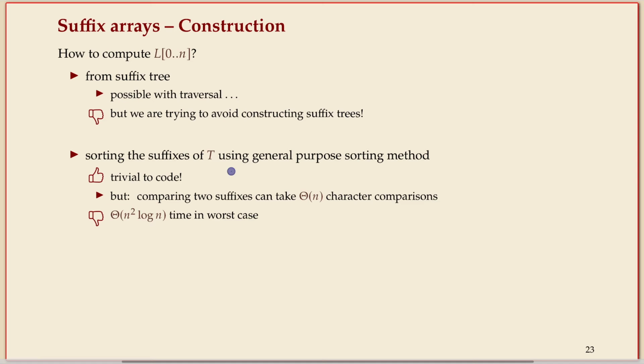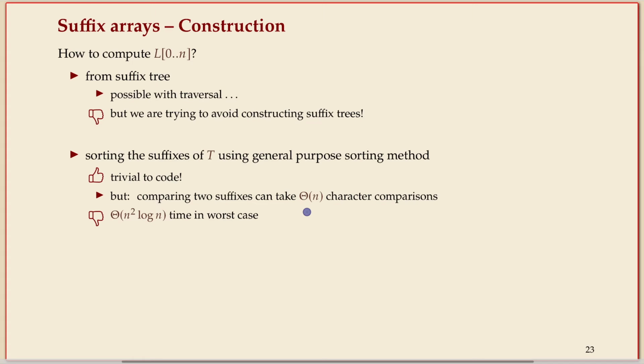The other option is we reduce the problem from this complicated tree on strings to just sorting the suffixes. Sorting is something we know how to do, right? So you could just do literally that, construct all the suffixes of a text, and sort them with whatever sorting method is provided by the programming libraries. The downside is that comparisons now are not a constant time operation, but they can be quite expensive.